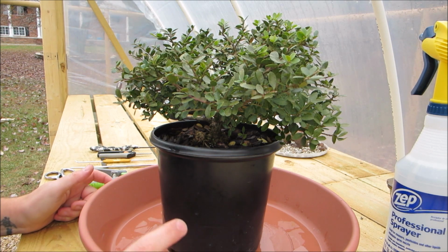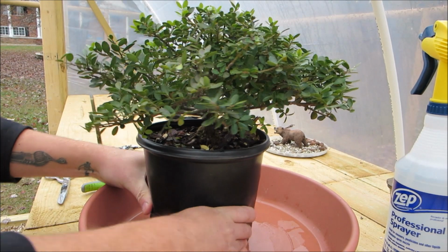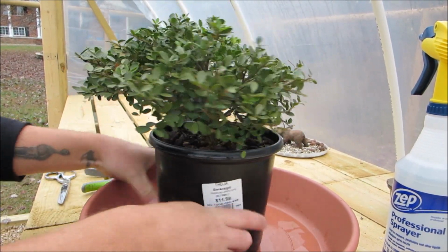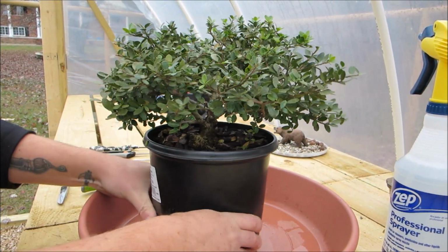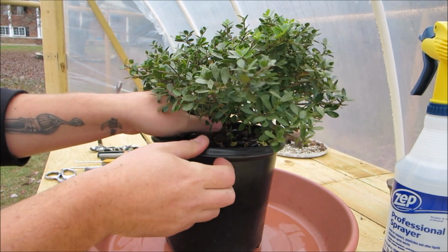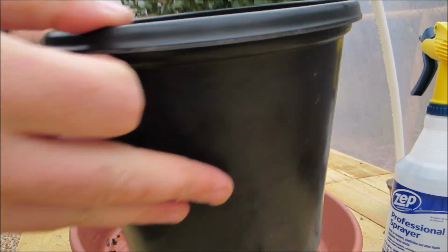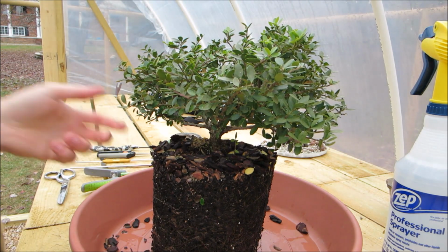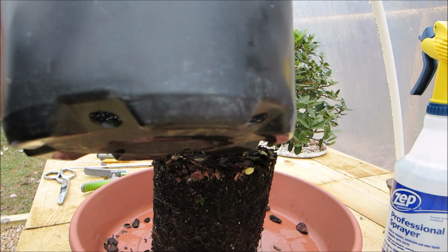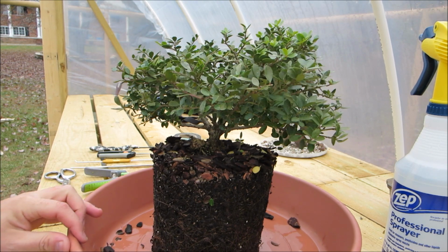Okay, so step one is to go ahead and soften up the pot some by squeezing gently on the bottom. You'll slowly start to see your tree rise up. Now, of course, like I said, I got this from the nursery at Home Depot back in spring. It was already 50% off because nobody wanted it because, well, I guess people thought it was ugly. So yes, after softening it up, you'll just lift your tree right out of the bucket very easily. And never, ever discard the pot, because they're very useful, I think, still.